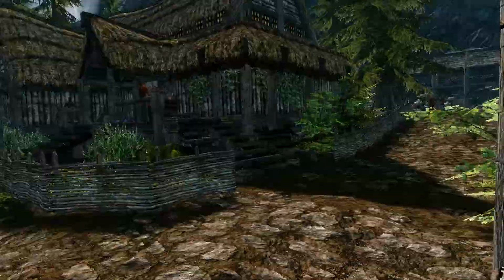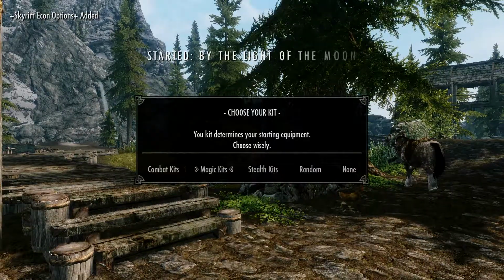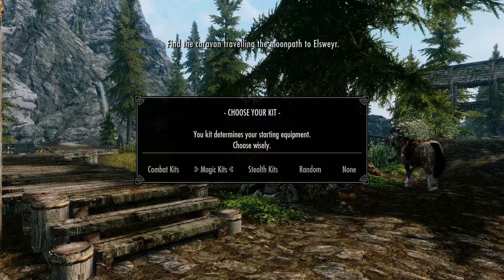Feel free to look up that name if you want. It's got kind of a cool background. Now I am using the Alternate Random Start mod. I like this one a lot more than the Live Another Life alternate start mod. This one actually places you at random in Skyrim at one of over 460 locations.